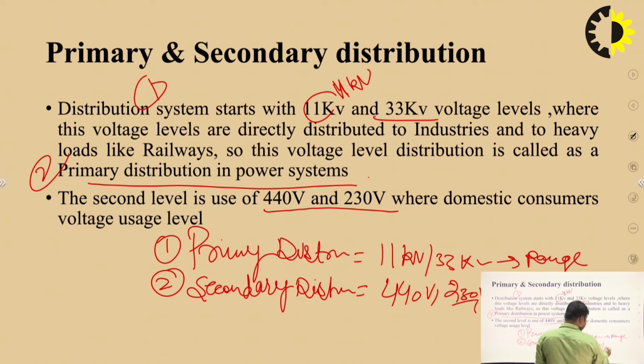If we talk about the secondary distribution system, it is the part of the AC distribution system which includes the range of voltage at which the ultimate consumer utilizes the electrical energy delivered to it. The secondary distribution employs 440 or 230 volt for a three-phase, three-wire system. It is also carried out as three-phase, three-wire, and in some applications is used as a three-phase, four-wire system.